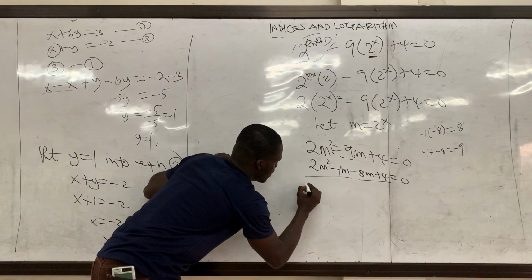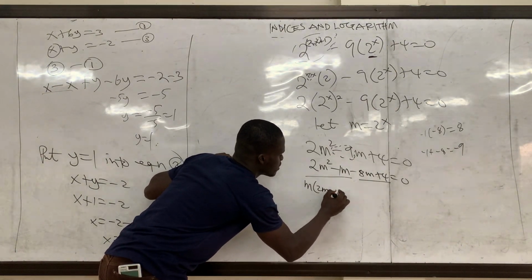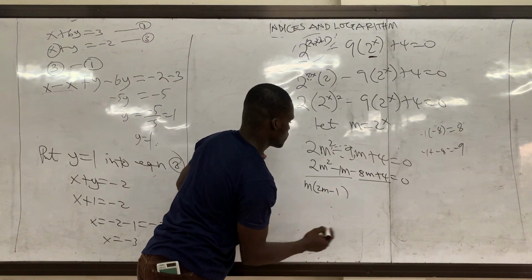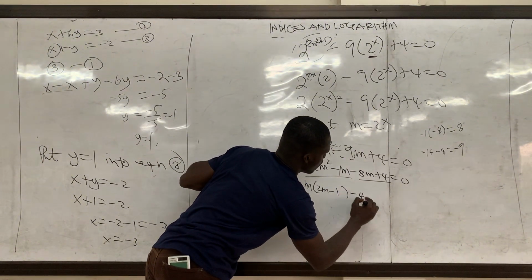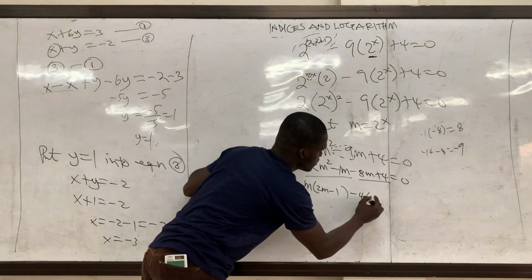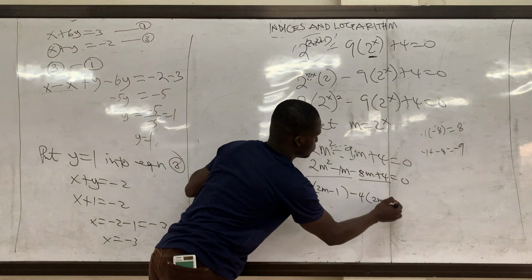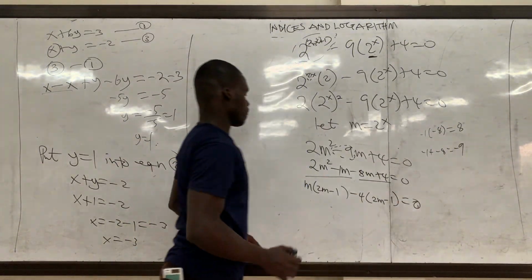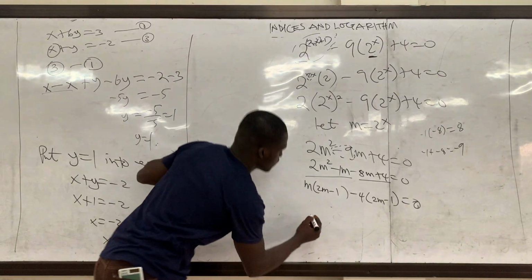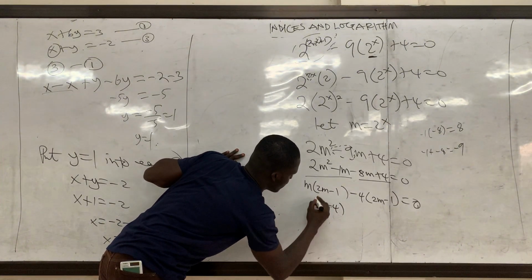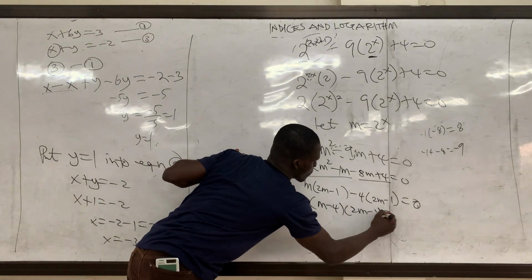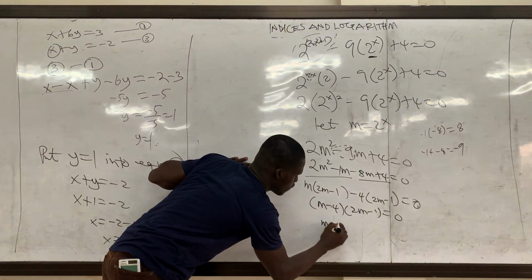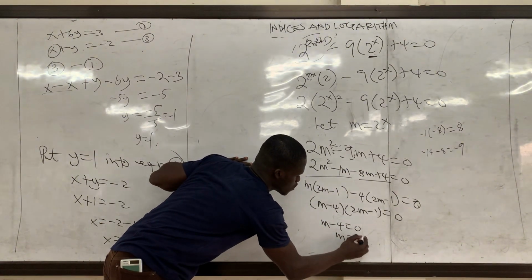When we factorize this side, we can factorize n out to get 2n minus 1. Here it's also going to be minus 4. 4 divided by 8 twice, 2n minus 1, for 0. Okay, we are good. So let's move on. So we also factorize 2n minus 1 out for 0. So now we are going to solve this. So n minus 4 equals 0. n is equal to positive 4.